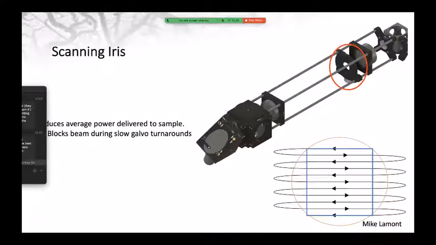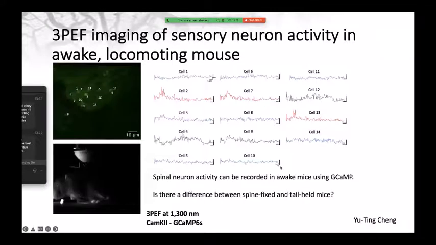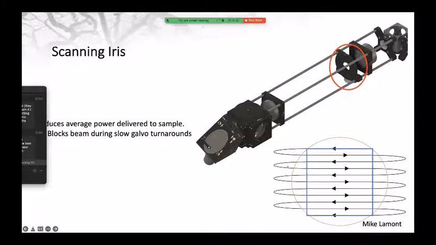All right, so on the scanning iris, this is pretty important. In our initial awake imaging trials, after longer scanning sessions, we observed burning on the edge of the imaging field. This is happening because as the laser scans across the field, at this turnaround the laser is not essentially parked, but there's more time for it to stay within a certain region. So along the edges here is where you'll get burning after long imaging sessions. So Mike ended up adding this final iris in order to help us mitigate that burning.